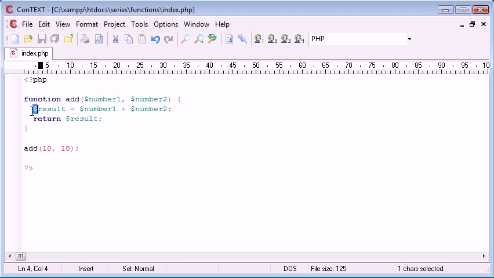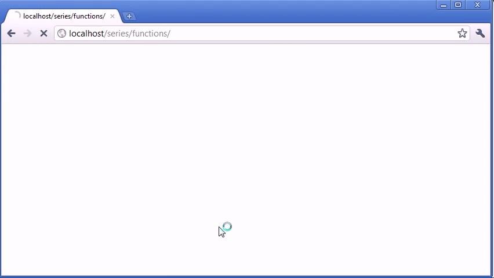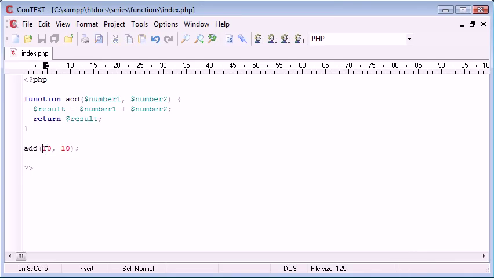So the result is going to be 10 add 10, and we're returning the result which will be 20. So I've called this. Now what's going to happen? Absolutely nothing. The reason is this is now equal to 20, but we're not doing anything with it. We're calling the function and supplying it with arguments, but we're not doing anything with it.